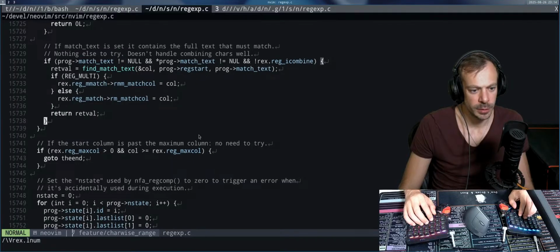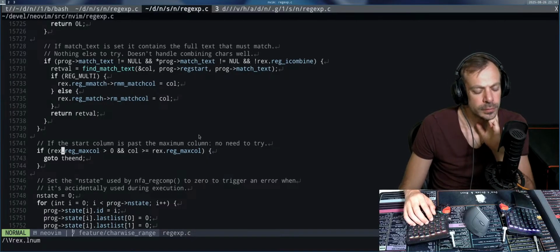If the start column is part of the maximum column, no need to try. Bigger 0 and column.